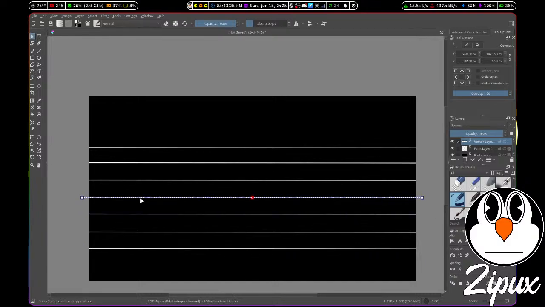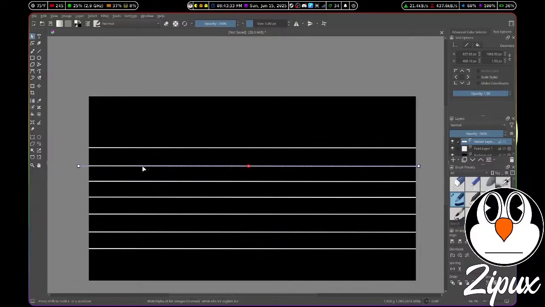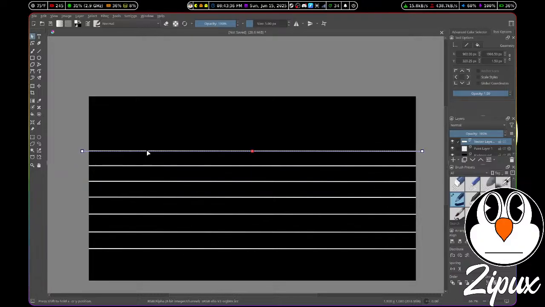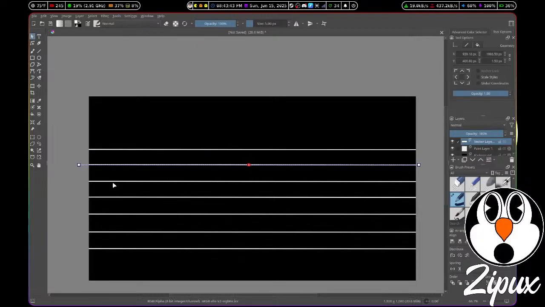I'm still getting used to Krita, by the way. So just bear with me as I make it through Krita. This does not look symmetrical enough for me. Yeah, okay, I think that's about as symmetrical as I'm going to get it. What I'm trying to do is design a background for my character, so that whenever it's talking, it has something that you can look at in the background.